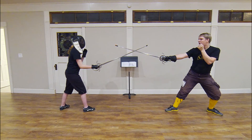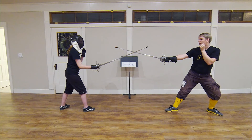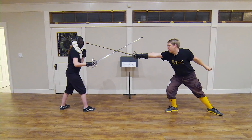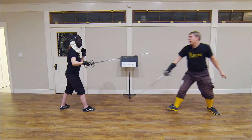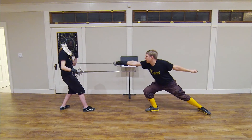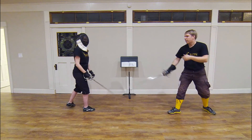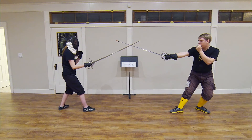One thing we noted when studying this play is that this is a very similar feint, if not an identical feint, to the one described in plate number seven, which you can review in our previous videos. In that plate, we again performed a feint in secunda over the opponent's sword. But in that case, the opponent's parry was a wide parry to the outside. Alfieri described a different reaction: once the feint has been performed and the opponent goes for the wide parry, to lunge underneath in secunda and recover quickly. So reviewing the action from plate number seven: I feint, the opponent goes for a wide parry, I strike and recover very quickly.